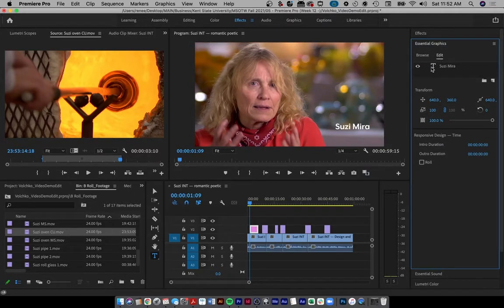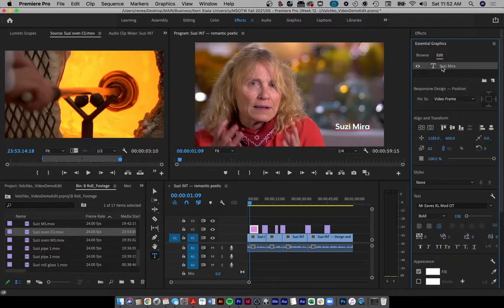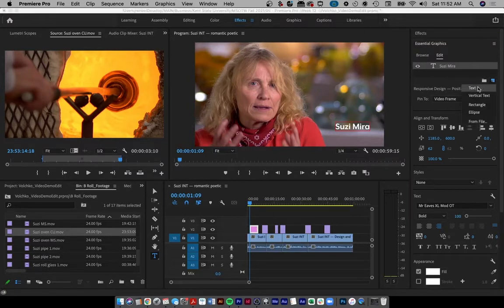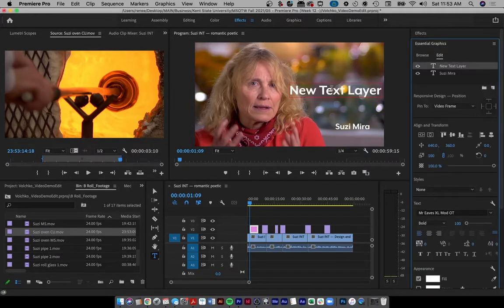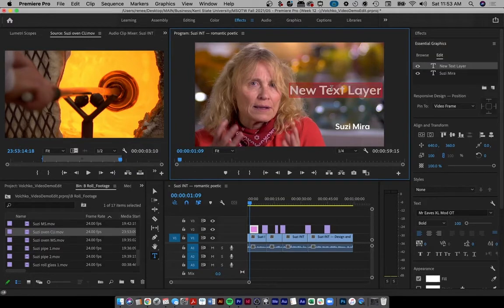Well, if it creates a random text box for you, just delete that out of there. You don't want that. We want a new layer, and we do want a new text layer. Now you can see this is huge, but I want to do a similar thing.